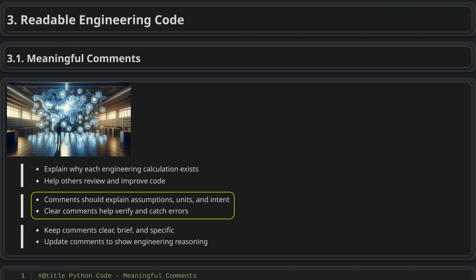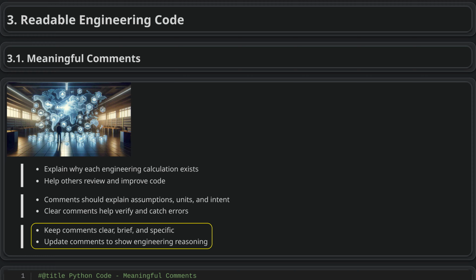Good code comments should explain what the code does not make obvious, rather than repeating the code line by line. Use them to record assumptions, units, sources, limitations, and design choices, such as whether an engineering value is based on worst-case conditions or an idealized estimate. This makes comments useful embedded documentation that supports checking calculations, catching errors, and maintaining accuracy.